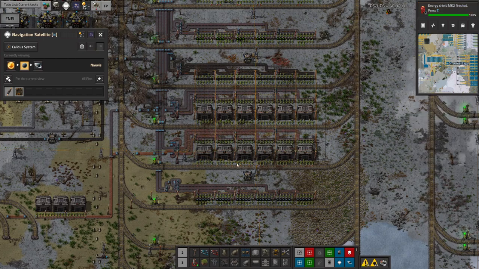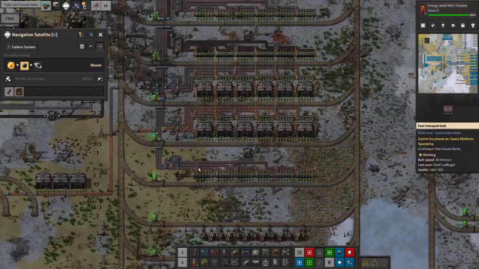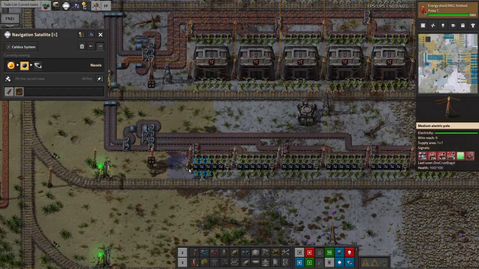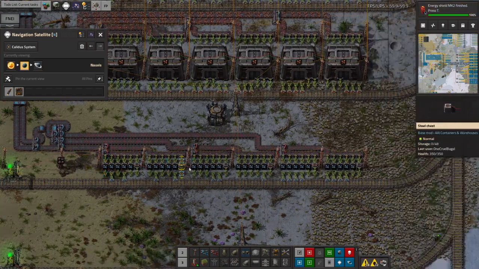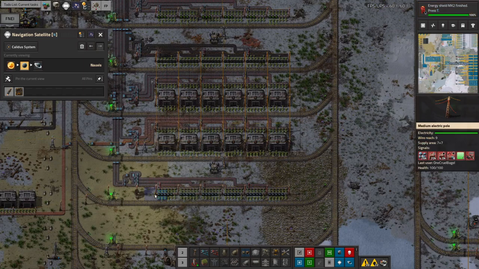So I did notice while the connection was down that the iron ore from here is under high demand as well. As you can see, there's 26,000 left in there actually, which isn't too bad. But a train has just been through and picked up some from here.